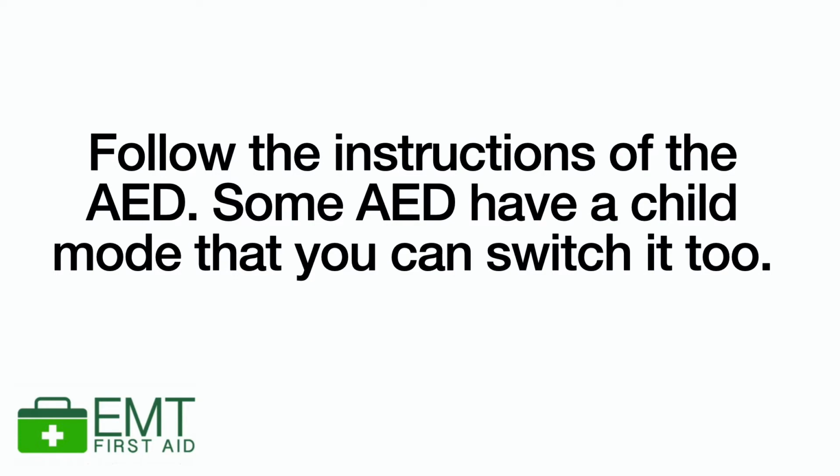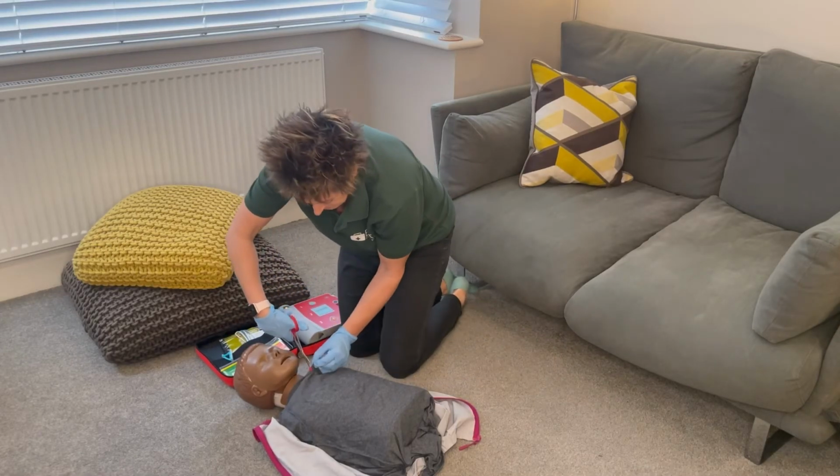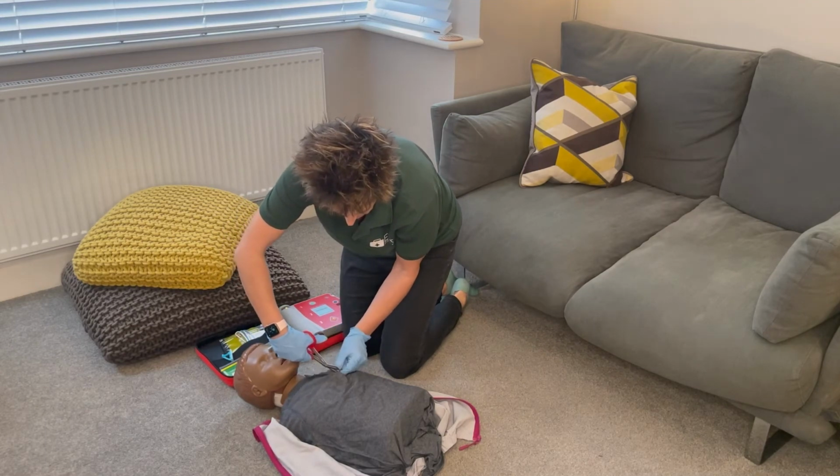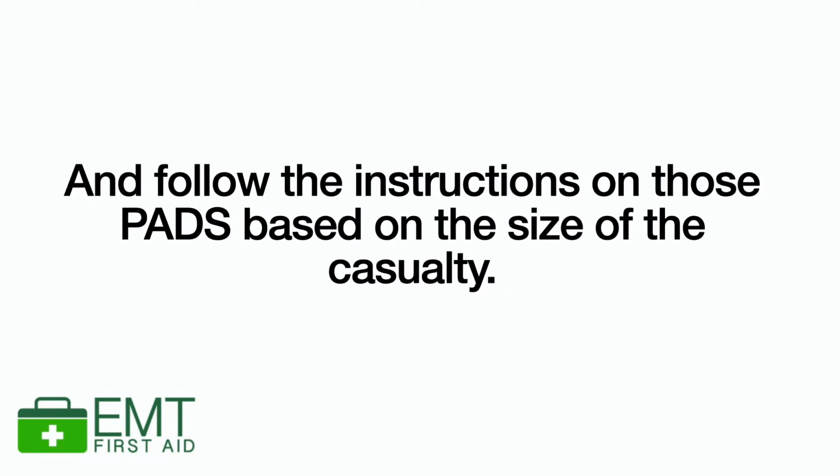I'm putting my gloves on, my PPE, and then I'm going to get the scissors and cut their t-shirt off so I've got a naked chest. I will then put the pads on. Now this is a bit that's different. On a child, we place the pads front and back.